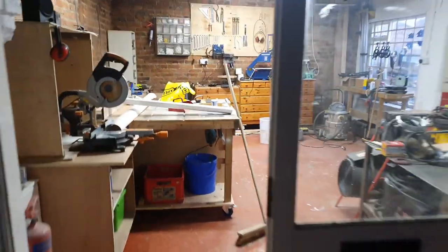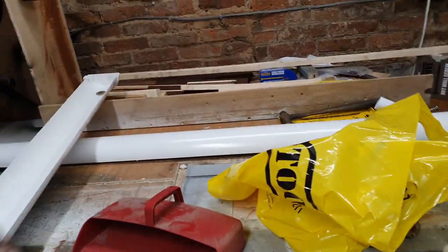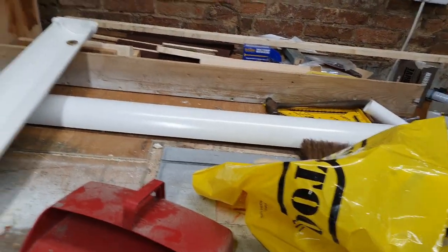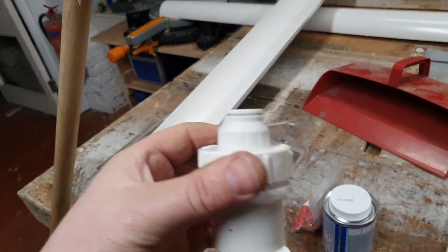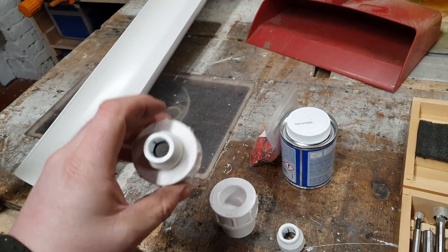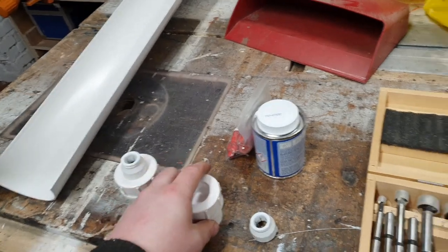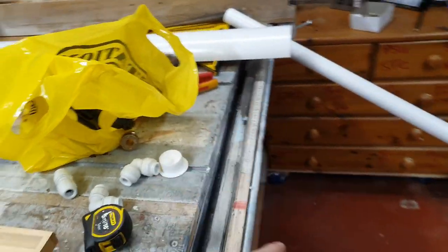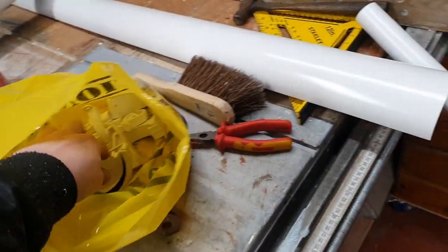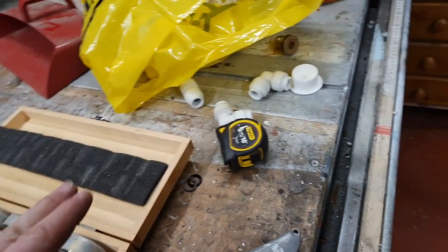So we're in work. I had to go up to Toolstation to pick some bits up. So I've got some pipe, a piece of guttering, and I've fitted a little tank connector there. I've also fitted a John Guest 15mm pipe push fit there on one of these inspection trap things for solvent weld waste pipe. And here we have some gutter clips, end cap, some elbows, and what we're going to be making is a chicken drinker.